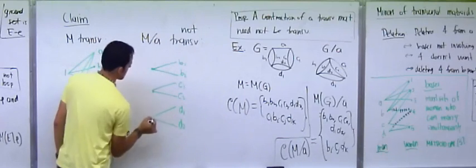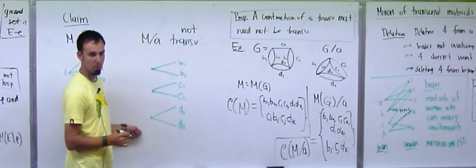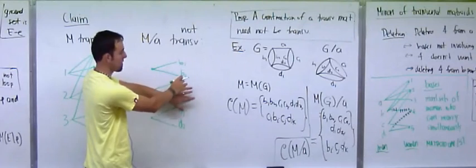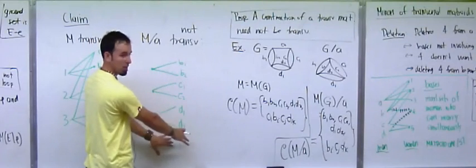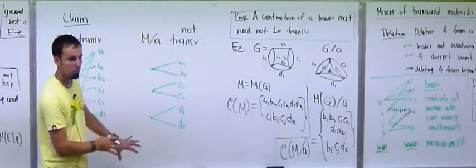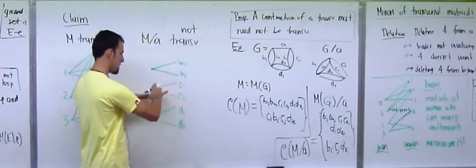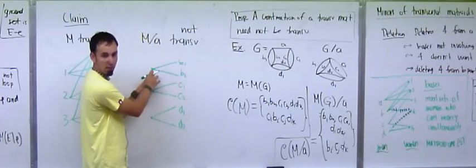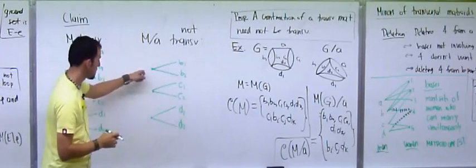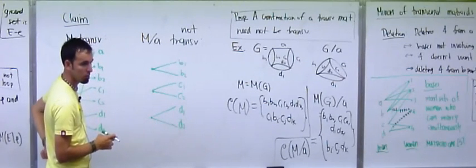Now, why are these 3 different? I mean, it's clear that B1 and B2 only want to marry the same guy. C1 and C2 also. D1 and D2 also. How do I know that these 3 guys are different? Because if they weren't, then you'd have a bigger circuit. If C1 and C2 wanted to marry this guy, then I would have more circuits. Like B1, C1, so on. If they all wanted to marry the same guy, you would just get one bigger circuit, wouldn't you?